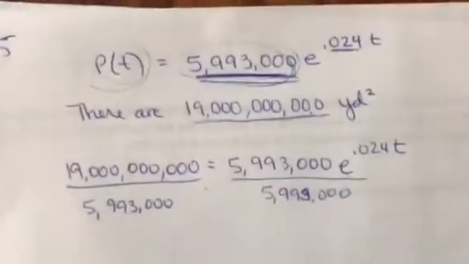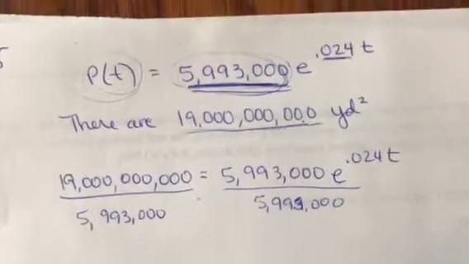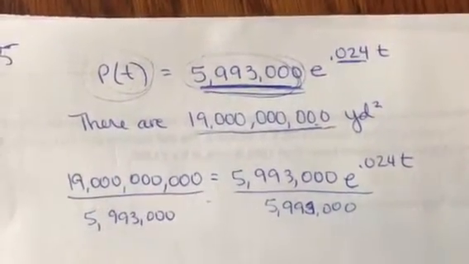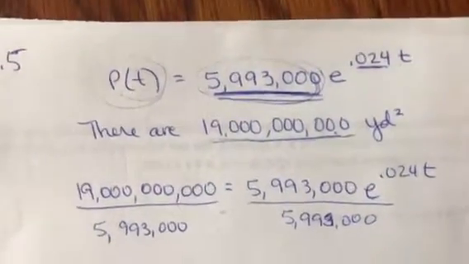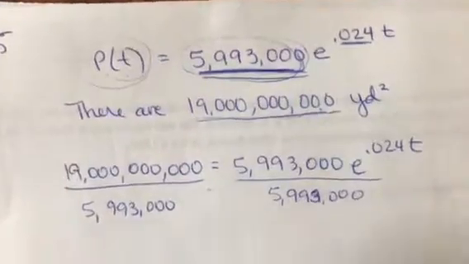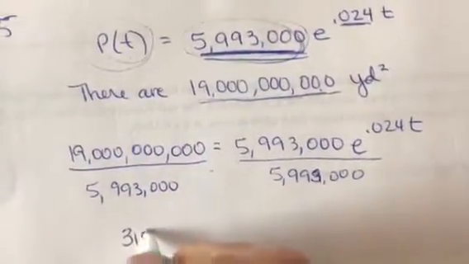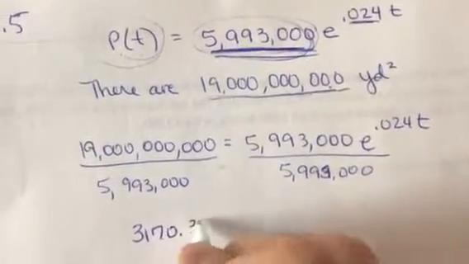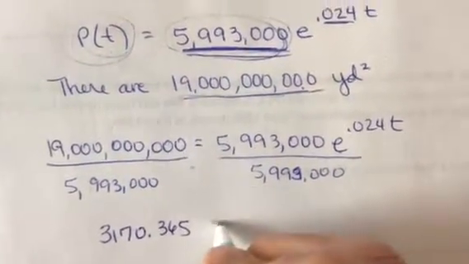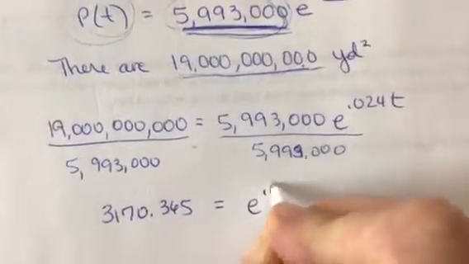Okay, so I'm going to come over here to my handy dandy calculator and crunch that in. 1, 2, 3, 1, 2, 3, 1, 2, 3. And I'm going to divide that by 5,993. Okay, hopefully I hit that in right. But that should be this value right here. Now, just let that value sit in your calculator. I did round it off a little bit, but let's just leave it there.